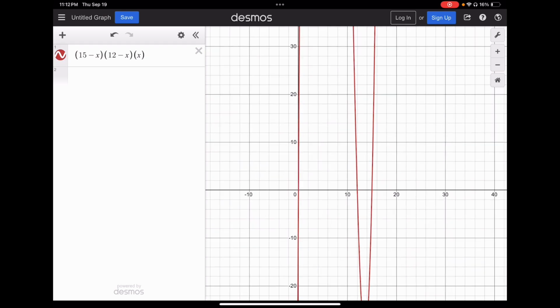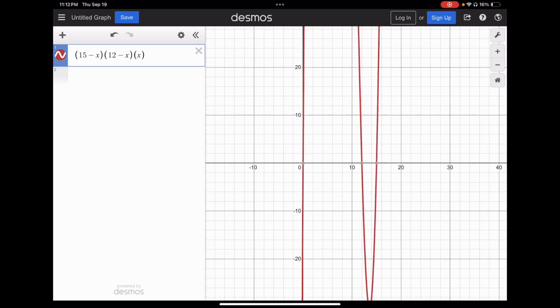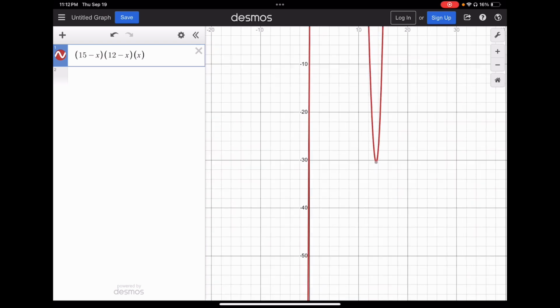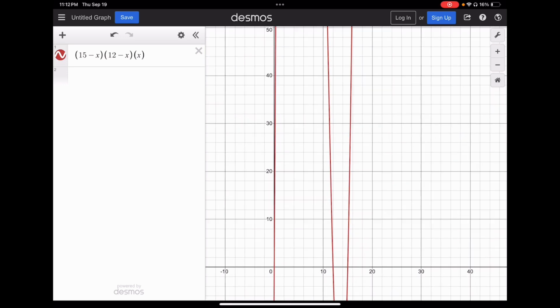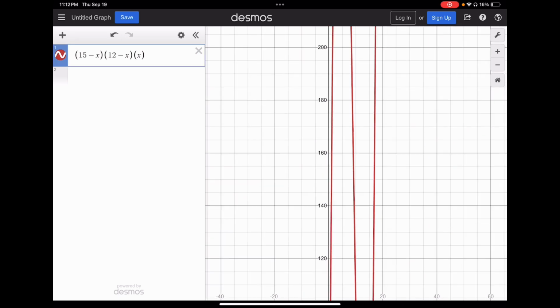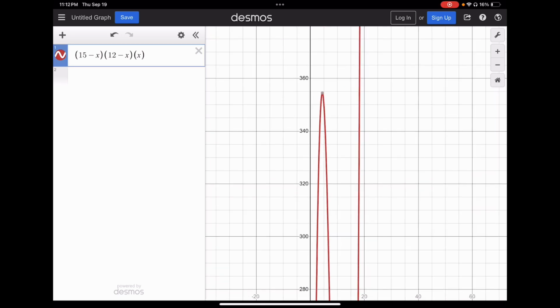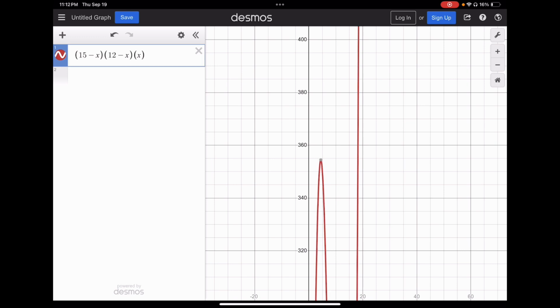But then there's also one more thing you have to consider, and that's the fact that we can't have negative volume. So we don't really care about anything that's happening below the x-axis, because we know the lowest volume realistically that we can have is 0. So we want to figure out, what's the highest volume that we get with this box? To do that, you scroll all the way up, staying within that interval from 0 to 12. And this is our highest point right here. So from that, we can see that our highest volume is around 354.